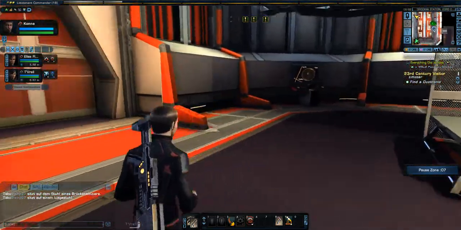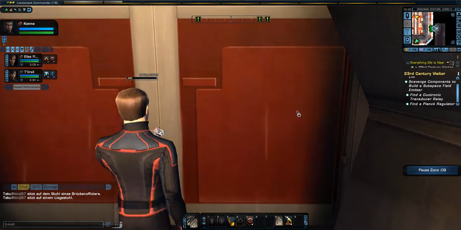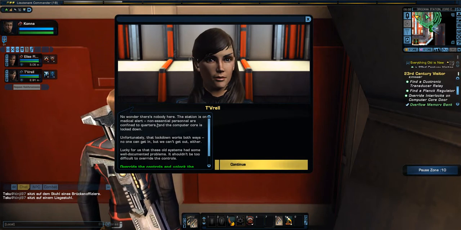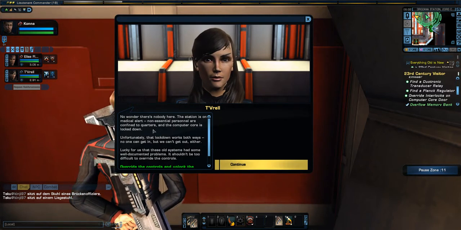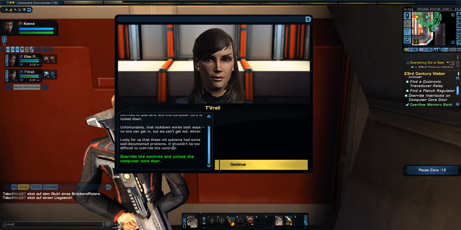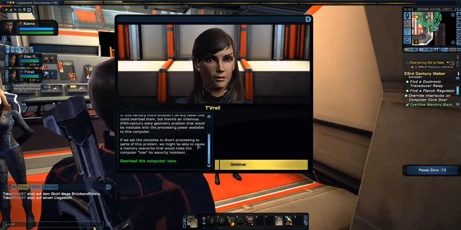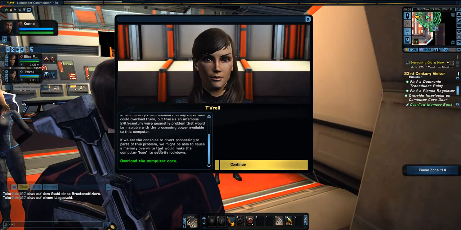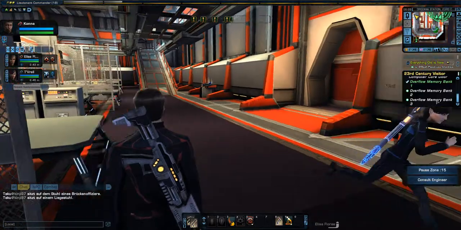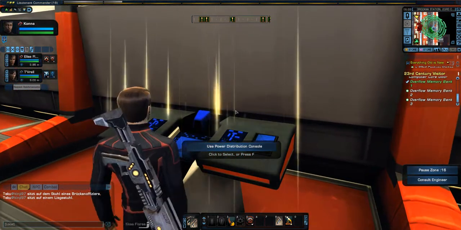Alright, this is pretty much easy to do here. We gotta find key elements here. I wonder why the door is locked. Let's see. Medical alert. So you override the controls to unlock the door. Yeah, and pretty much that would be overloading the computer core. Right now, this, I'll be honest, is gonna be easy. It's pretty much easy to do.